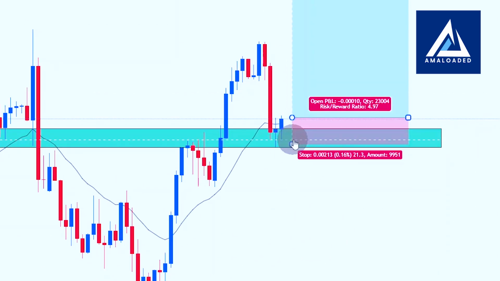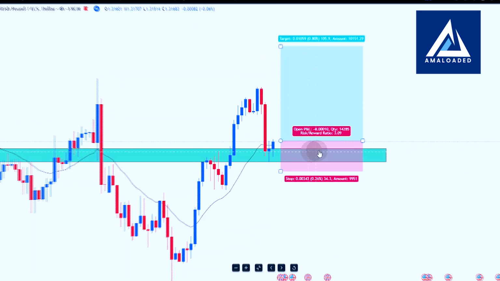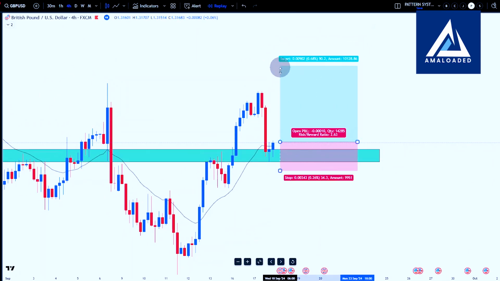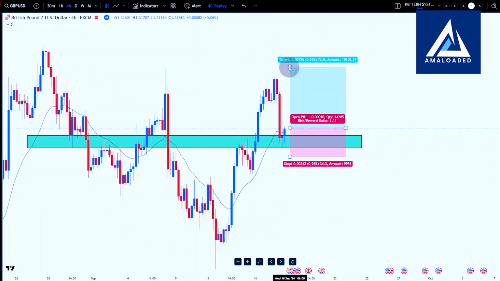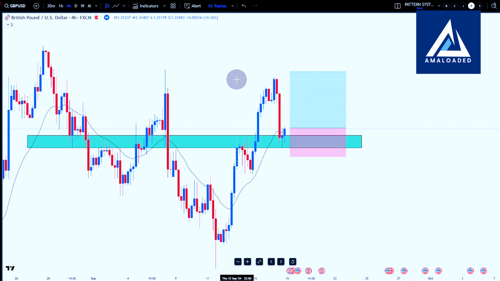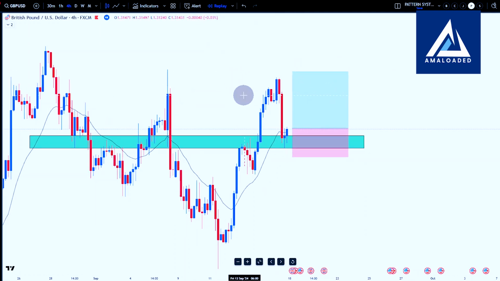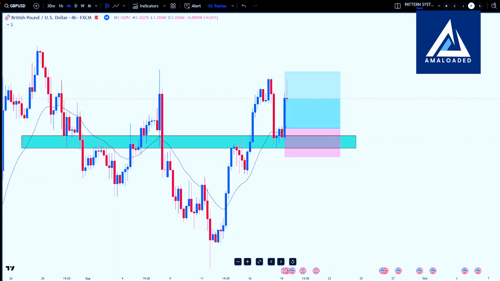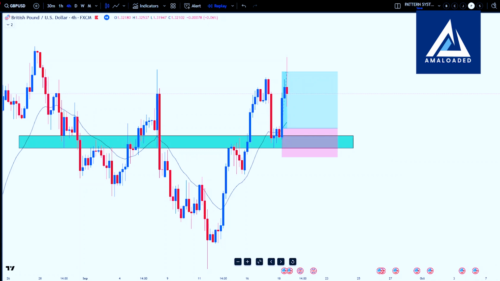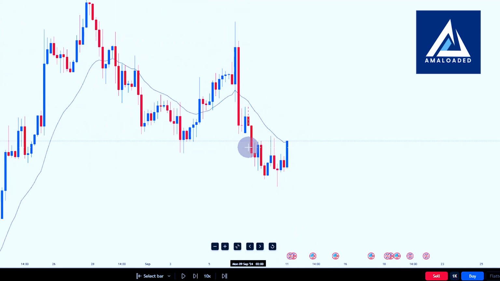Then you have to establish your buy position order by placing your stop loss below the wick. Then we target the next resistance key level depending on the risk to reward you are targeting. Let's play the candlestick. You can see that the price action smashed our TP level. Here is the bearish example.